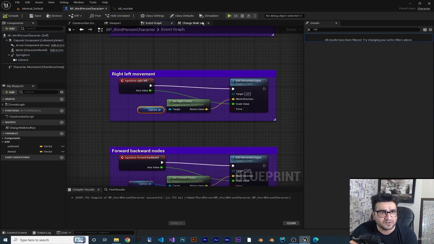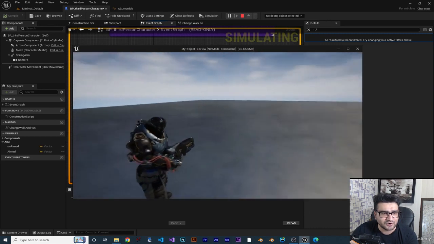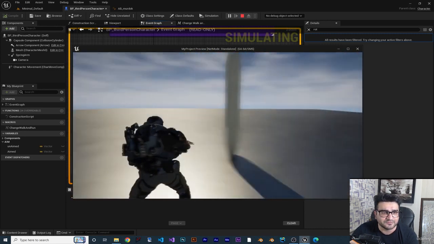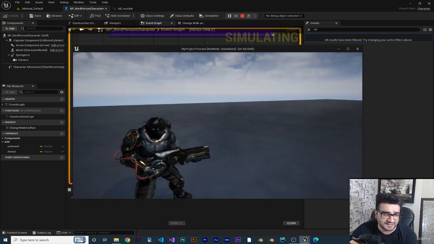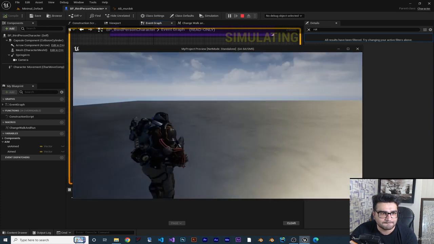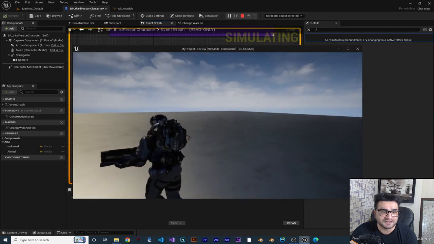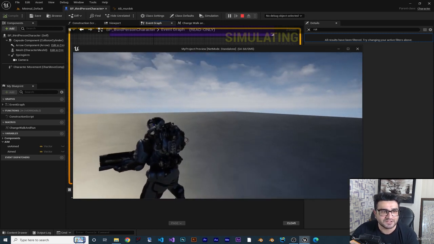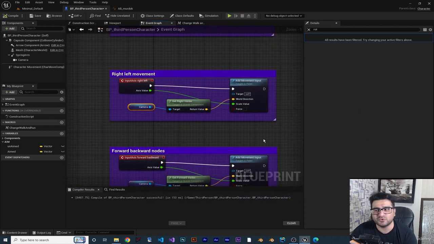And now if we compile and run our game, you can see I'm going around our character with the mouse, it works fine. And if we go to this side and hit W on our keyboard, you can see it going that way. Do you see any problem in here? We can't go to right. It's strafing to right, but it's not going to the right, okay? So what can we do about that?